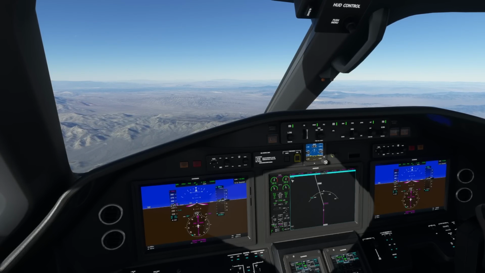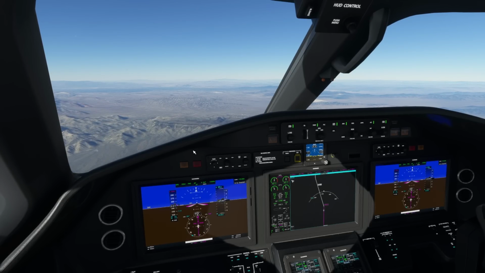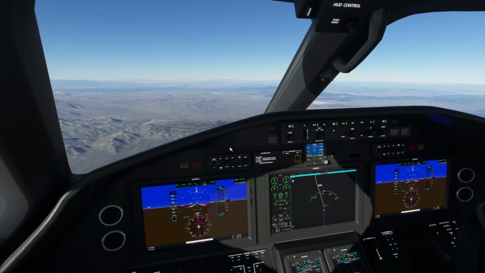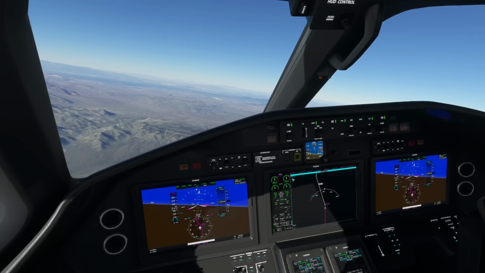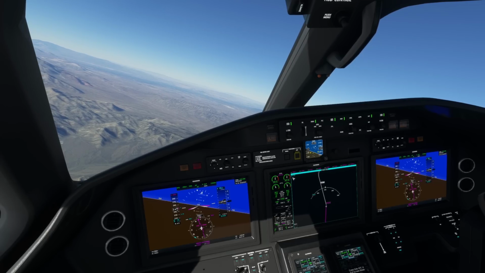American 603, contact Las Vegas approach 120.45. Contact Las Vegas approach 120.45, American 603. Las Vegas approach, American 603 at 12,500.